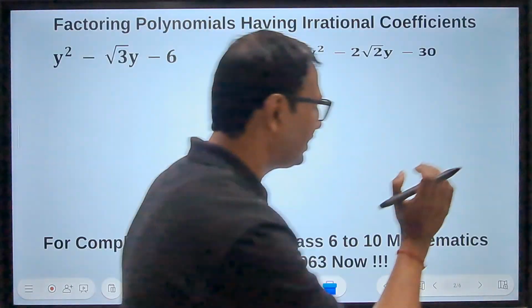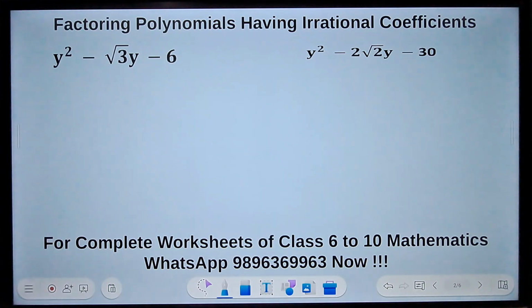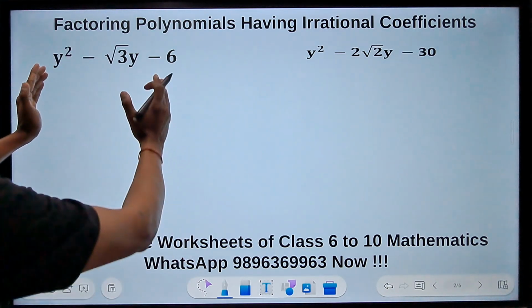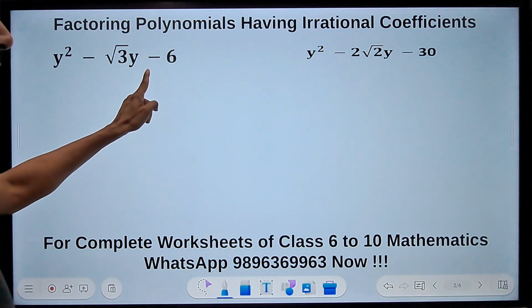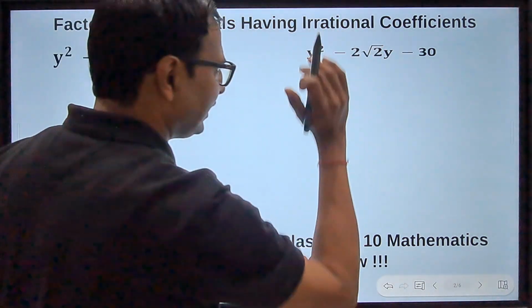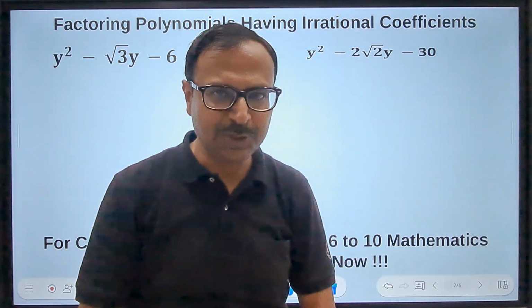So the first question coming up is y square minus root 3y minus 6. So we have to factor this quadratic polynomial. It's a second degree polynomial, right? So it's a quadratic polynomial. Likewise, we have another one here, and we are going to take so many different examples in this video.